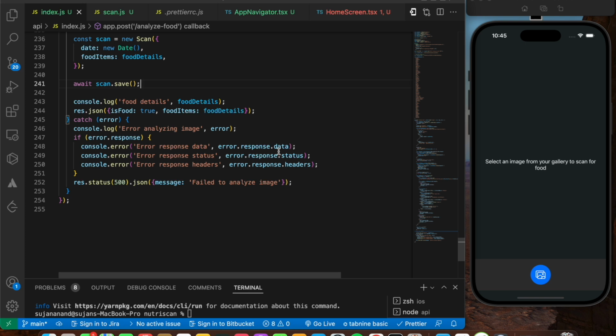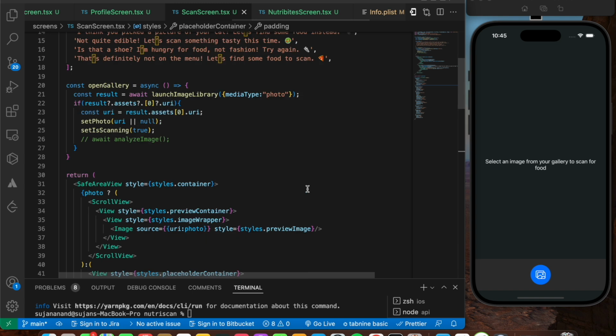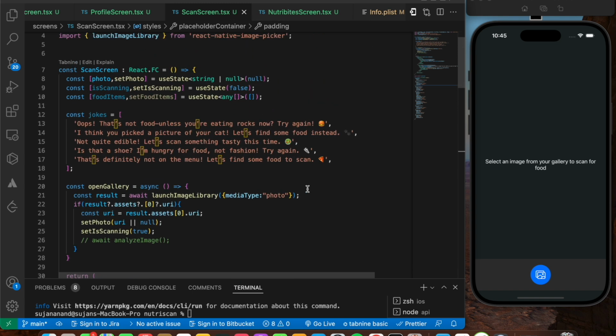So now the next step is you're going to go over to your scan screen or the camera screen, and once the image is chosen, we need to start defining that analyzeImage function. And once that is done, if we get the data correctly, we're going to show all of the data part. So yes, that's it about this particular endpoint. So now let's head back to your scan screen that is over here, and we're going to implement this particular function, that is analyzeImage.